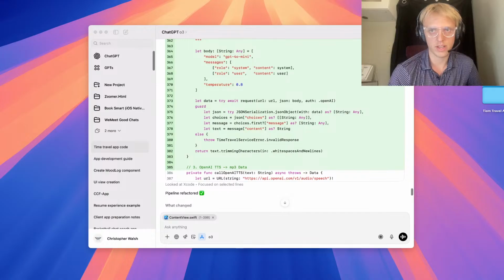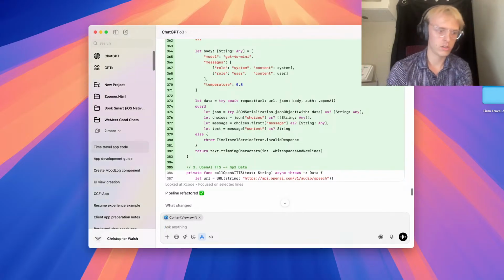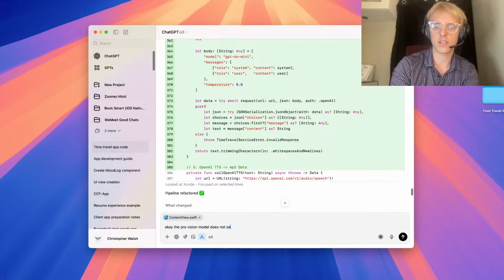Okay, 2.5 Flash. The Pro Vision does not seem to be available.